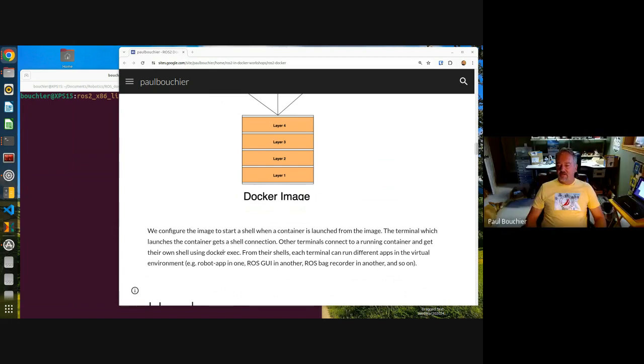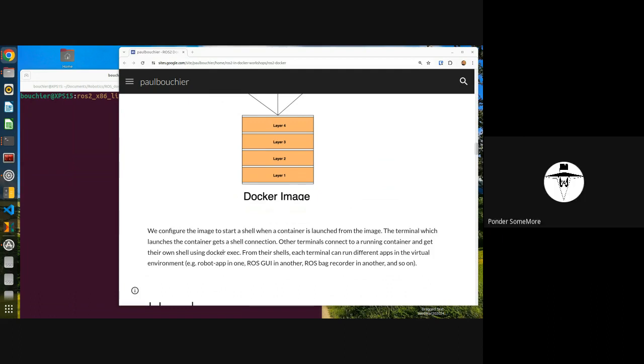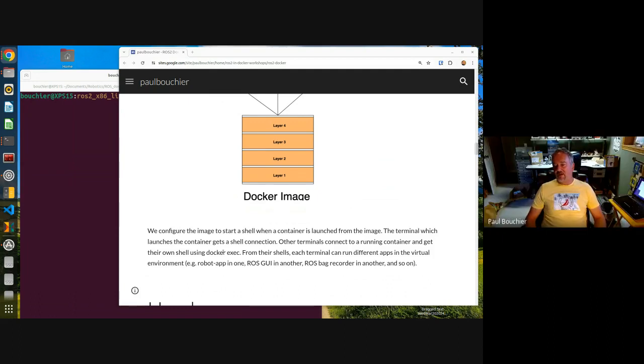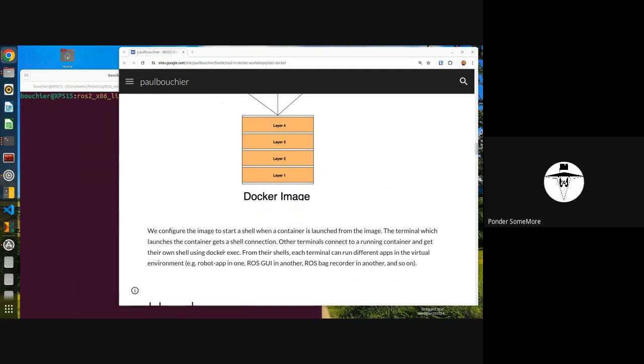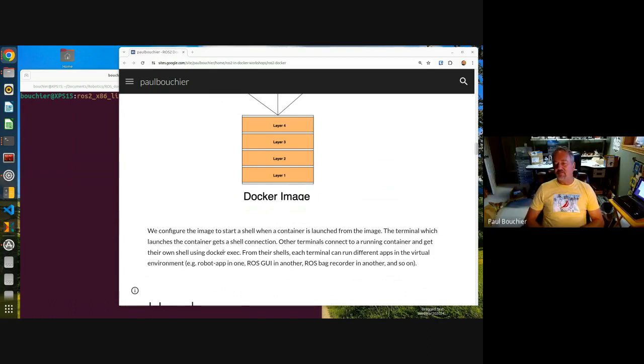Right, you couldn't run two ROS masters, just like you couldn't run two ROS masters on a native OS, using the same ROS master port. But is there an option of using something like a NAT relationship to the host OS? Yes, just like any other VM, there are other options.